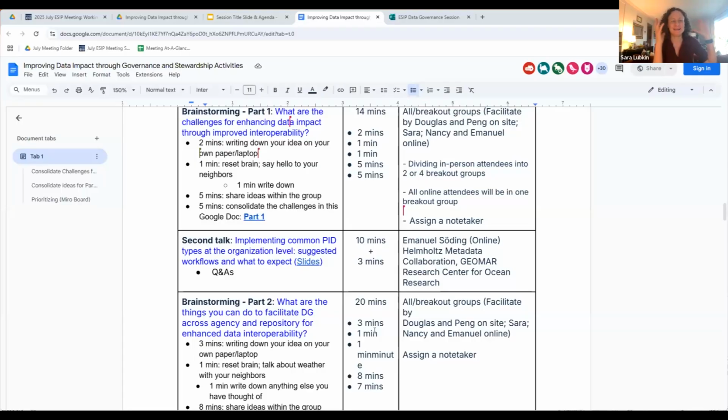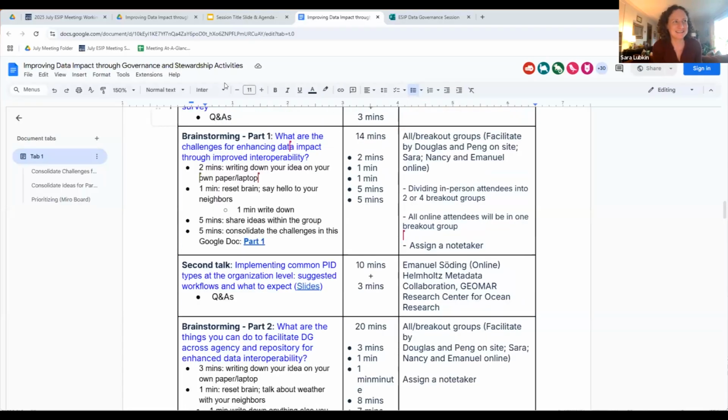Then you come back for a minute, and it's kind of like, you're in the meeting and you can't think of anything, but then in the shower later, the next morning, all the ideas pop in. You give your brain a chance to reset for at least 1 minute, and then the ideas have a chance to pop in. Not quite the same as taking a night off and getting the shower, but you can't do that in an ESIP session, right?